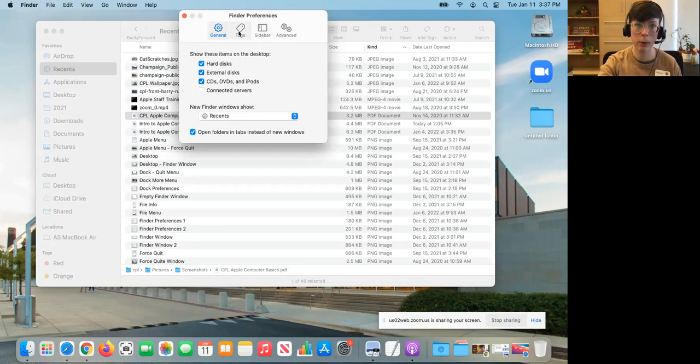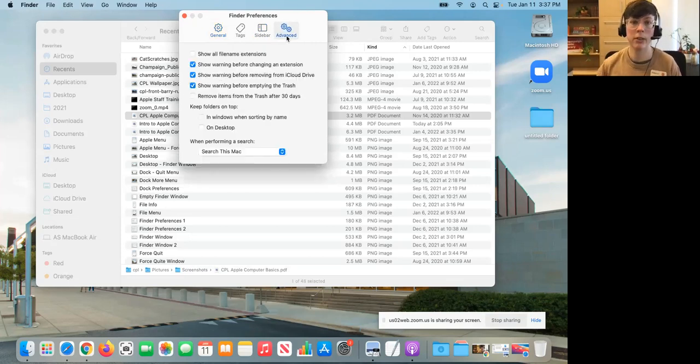We talked about our sidebar preferences earlier. We're not going to talk about tags, but I'll put that in the email if anybody wants to know. Advanced settings is useful if you want to be warned about certain things, such as when you empty the trash. I really recommend thinking about your trash very strongly because once they're gone, they're gone. We're going to talk a little bit more about the trash in just a second, but it's useful to have that warning on there because you don't want to accidentally delete something that you didn't mean to.